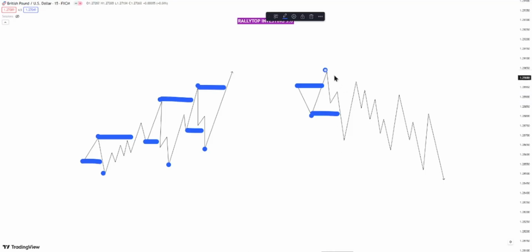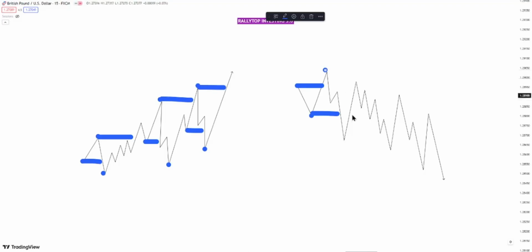We are not expecting price to come and take out this high. Rather, we are expecting price to come and take out this low here because it's a weak low. Because this first scenario has shown us that we are bearish. The bears are in control. So we are expecting the lows to be taken out while the highs are protected.